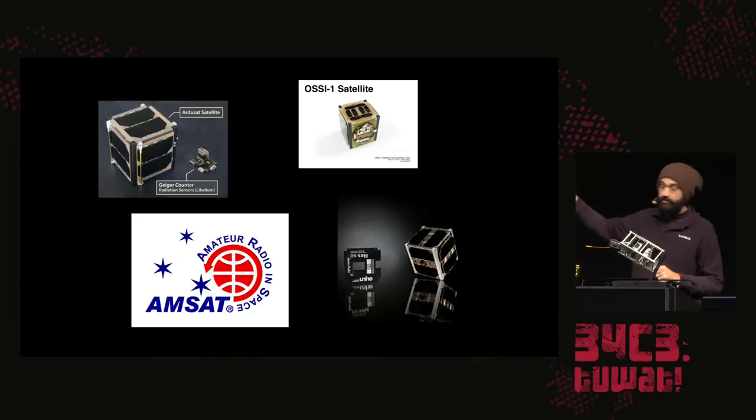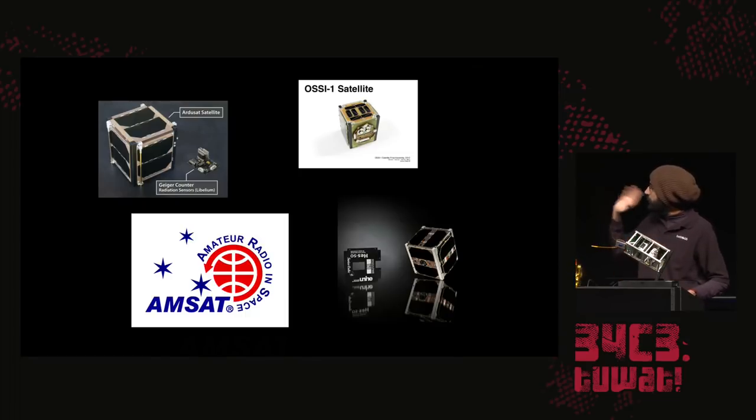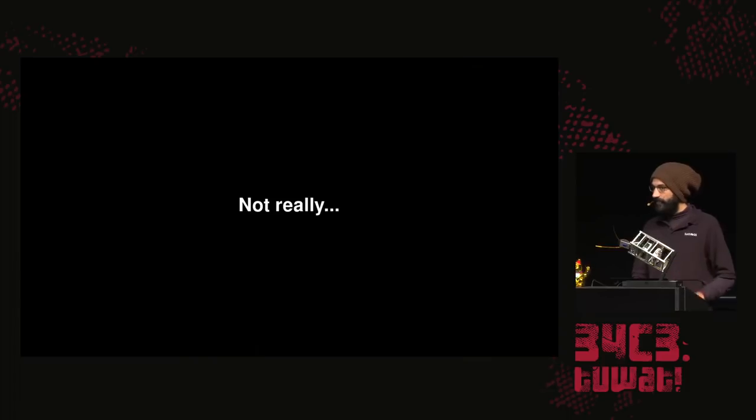The open source satellite initiative had a satellite that was never really operational, and the documentation was not licensed as open source in the typical sense — like GPL or similar. AMSAT groups, specifically AMSAT North America, have published things in conference papers and proceedings, but that's far from open source, and ITAR export regulations made it hard to even get hold of those proceedings. Projects like Swisscube published excellent documentation, but the actual hardware schematics and software code were completely missing. So there was nothing completely open source we could reuse or build upon.